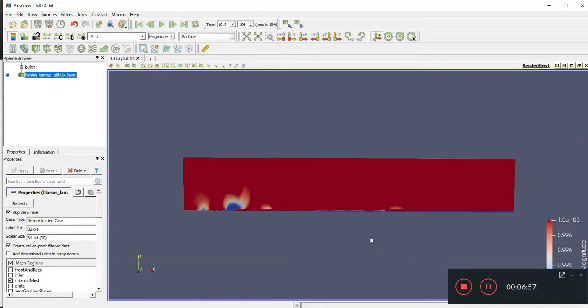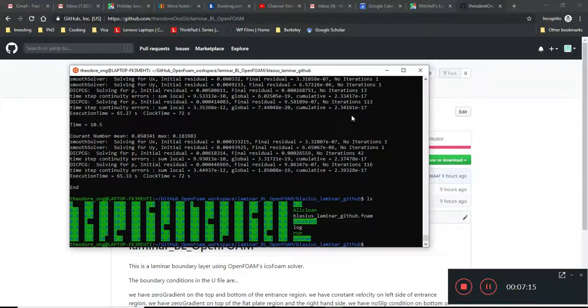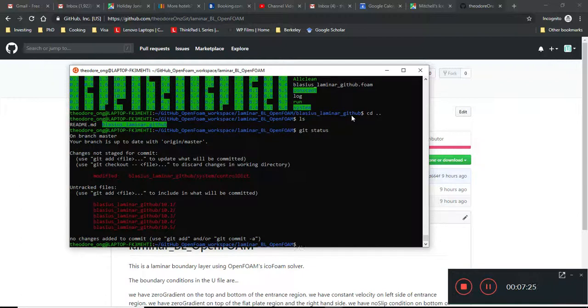For example, let's say we want to upload these changes, or maybe in future we want to change some boundary conditions. We can do that as well. But let's say these changes are done, we are finished. I'm going to close this, and then I'm going to do the same steps very quickly. So git status is here. Alright, so there are new files to commit. So again, same thing.